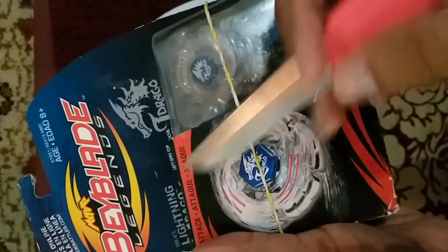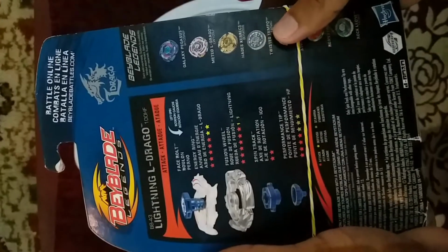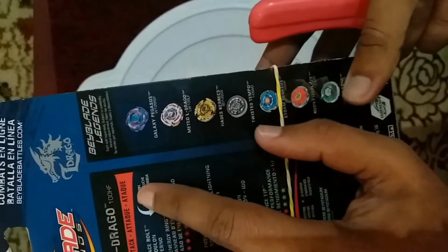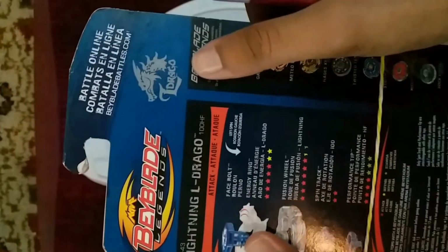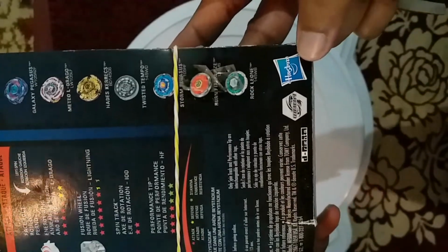Here's the picture of El Drago Lightning. Here are all the parts. Language is different in this one. It's some other language I'm not aware of. The product line was the same in the previous packaging. These seven blades have been given on the side. Here is the motif of El Drago. And it is manufactured by Hasbro, as it is written here.